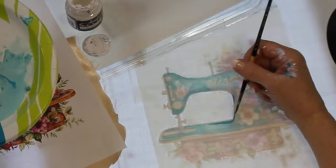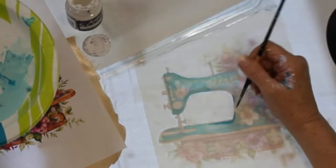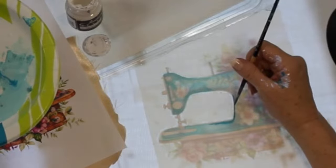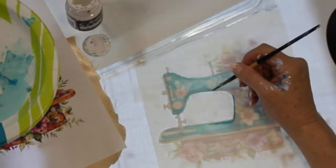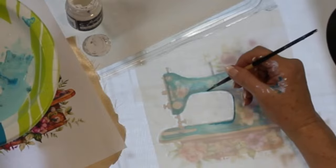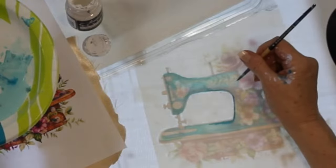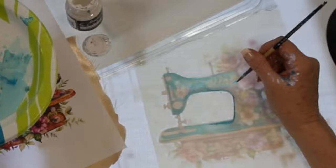Notice that I move like that. I don't go back and forth. It's a very light touch on the very tip of the brush. Slow movement, moving away, you get a finer tip that way. And now I can go ahead and outline these flowers a little bit. This will be kind of a shadowy effect.